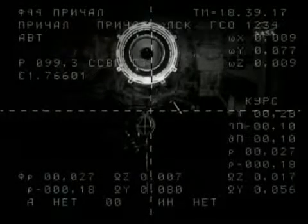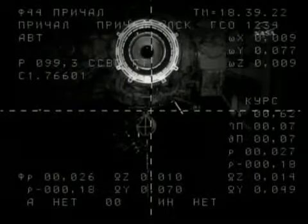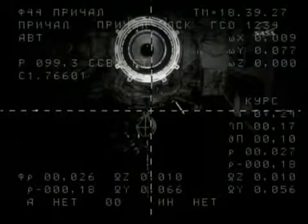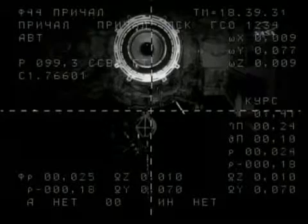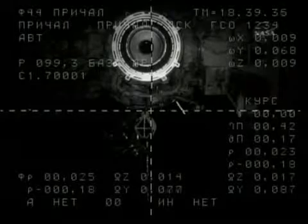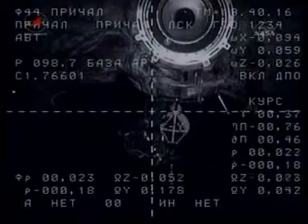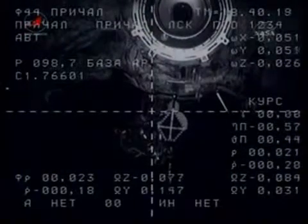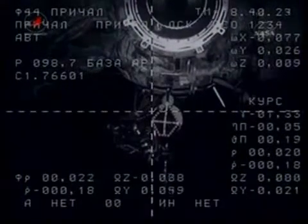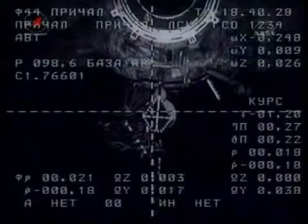28 meters now separating the Poisk from its final home on the space-facing side of Zvezda. The Kors antenna now has been confirmed to have retracted as planned, everything going by the book. 23 meters away, the Kors automated system now correcting to place the docking target back into the middle of the crosshairs. The docking port itself is at the top of your screen.